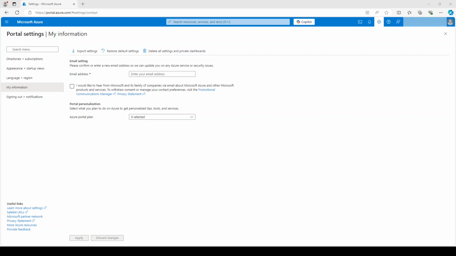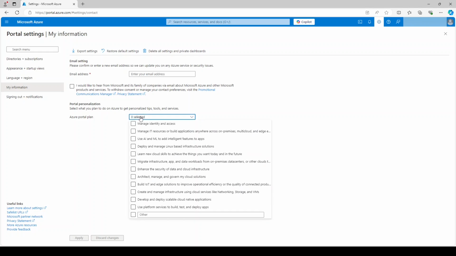To do so, on the Azure portal, we need to go to the My Information menu. And here in the Azure Portal Plan combo box, we can choose the reason why we are using the Azure portal to get personalized tips, tools, and services.